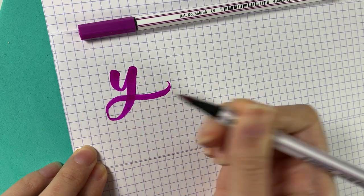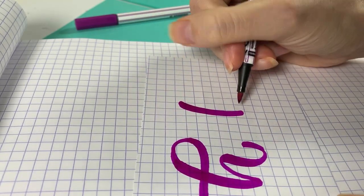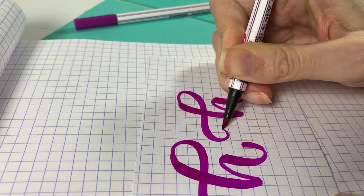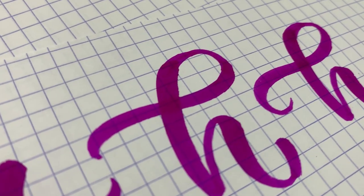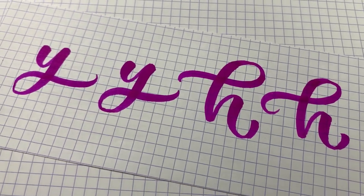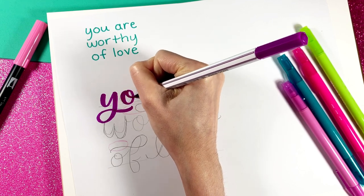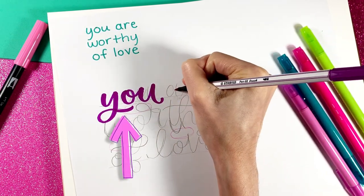The same goes for letters with ascender loops. I make the letter by holding the pen with my hand to the right of the letter. Then to make the flourish, I switch my hand position — my hand is now below the pen and the top of the pen tilts towards the bottom of the paper. Now I can make the sideways stroke nice and thick. When inking in the words, I primarily hold the pen such that I can make the down strokes thick, but to make the flourishes I adjust my hand position. Notice how I taper the strokes when making flourishes so they are thinner at the end and thickest in the middle of the stroke.